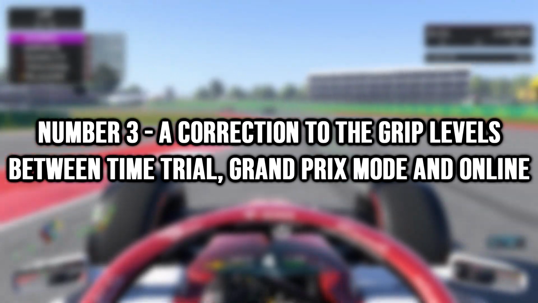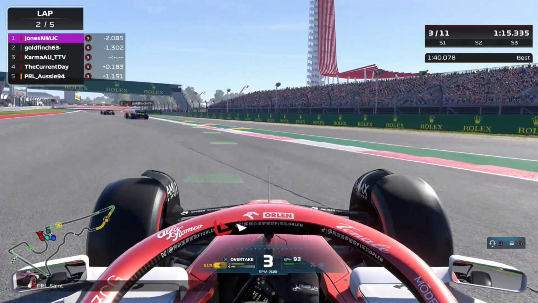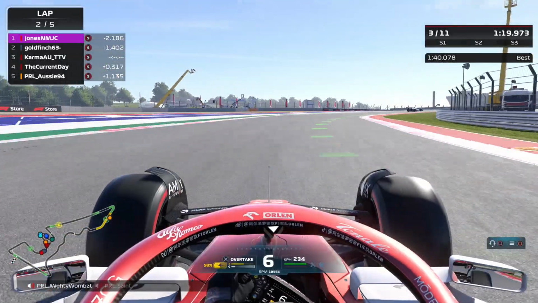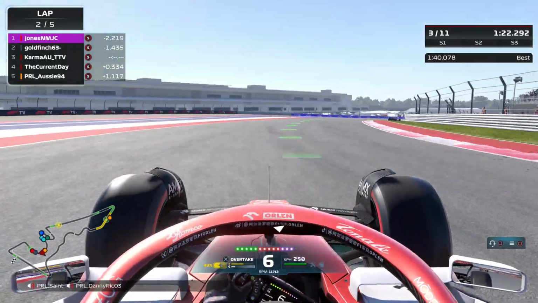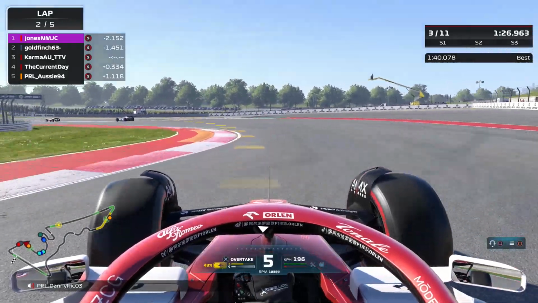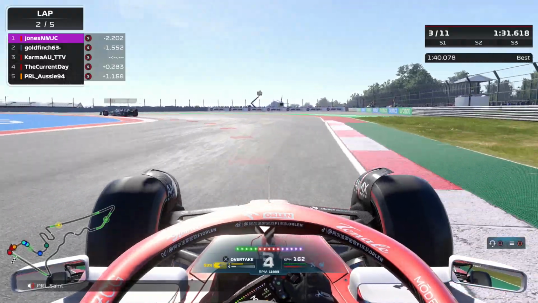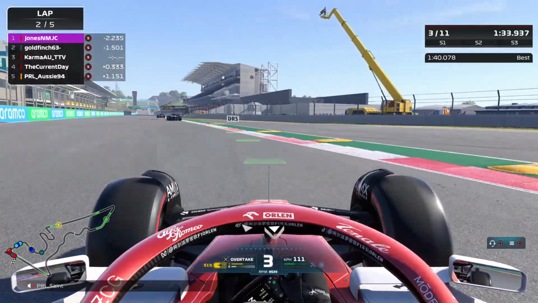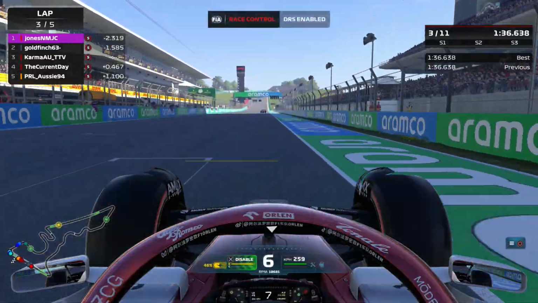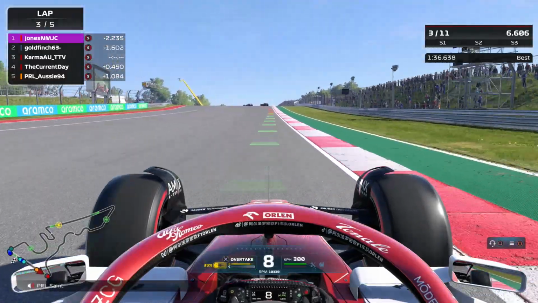Number 3, a correction to the grip levels between time trial, Grand Prix mode and online. Not many people know this, but the different levels of grip across these modes are actually slightly different, like a tenth or 2 different. But why do they need to be different? I understand time trial is supposed to be the perfect conditions, but the conditions are never perfect in a qualifying or race session. All EA and Codemasters would have to do is make it so the grip levels in time trial are the same as they are in the last 2 minutes of a short qualifying session, as over time in qualifying, grip level increases as more rubber is rubbed off onto the track.